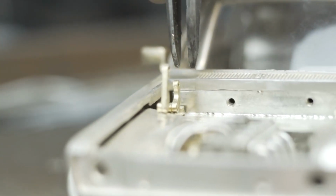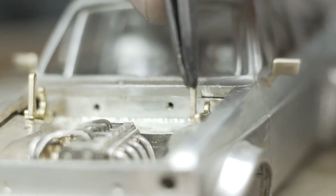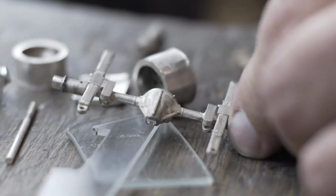The bonnet hinges. That was a nightmare. I've made that system three times, the fourth time it worked. And I tried so many types of hinges in the beginning. If you look at a door hinge on your door, you've got what's called a three knuckle hinge. You've got a tube. I made that, but no bonnet does that. Most bonnets come out and up and then they come back down. That was a true nightmare. But I ain't giving up. You keep trying until you get it right. Period.